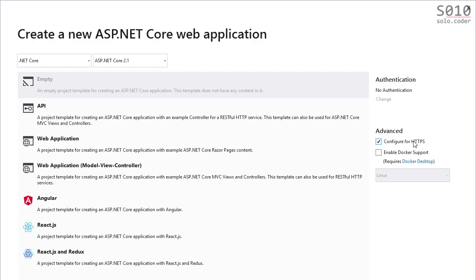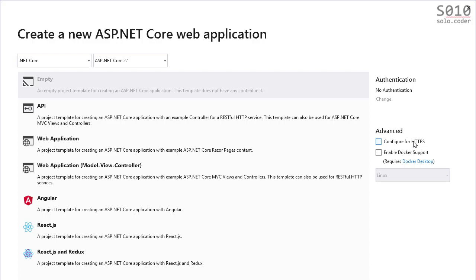You may get warnings from browsers. It may not work that well. So uncheck this one so that we can focus on MVC, not on details about HTTPS and things like that. We don't need to deal with that. So uncheck this. That's the second thing.